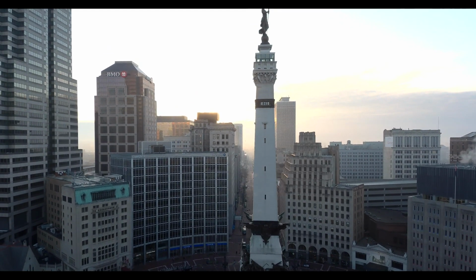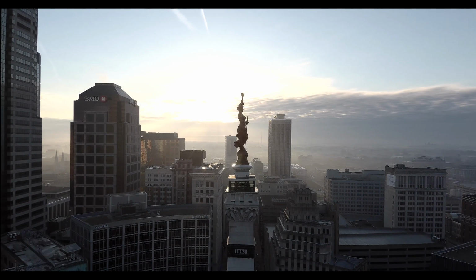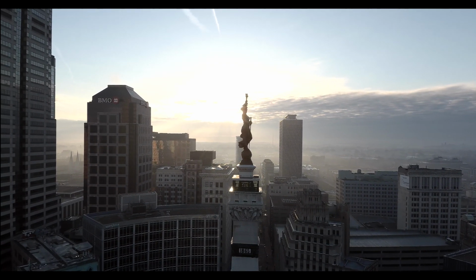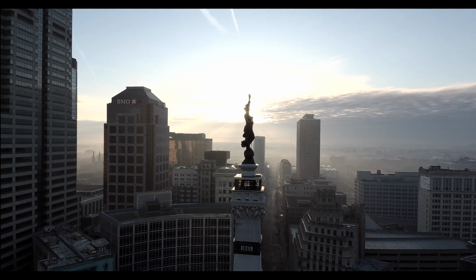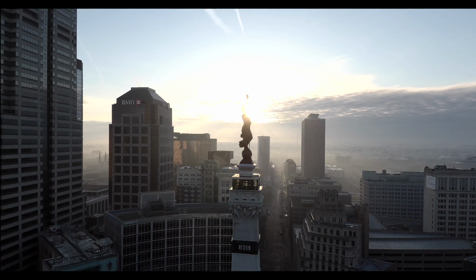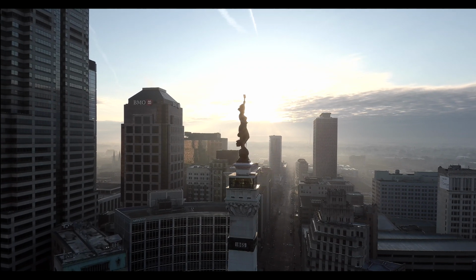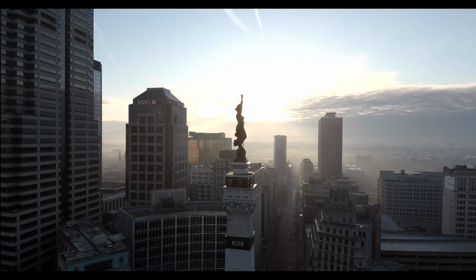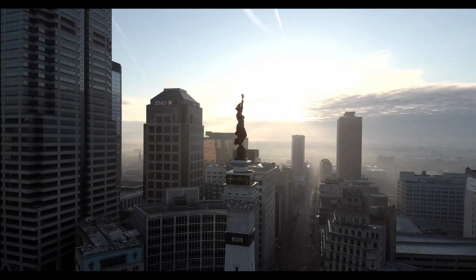Located on Monument Circle, the Indiana State Soldiers and Sailors Monument is a 284-foot statue built in 1902, just a mere 15 feet shorter than the Statue of Liberty. The basement houses the Civil War Museum. You can view the city from the observatory by way of stairs, or for $1, you can ride the elevator.